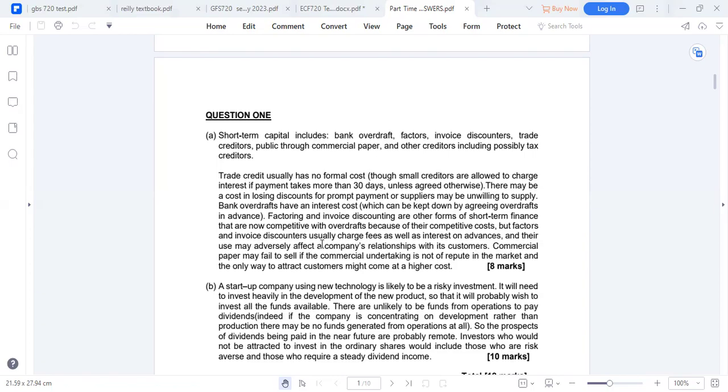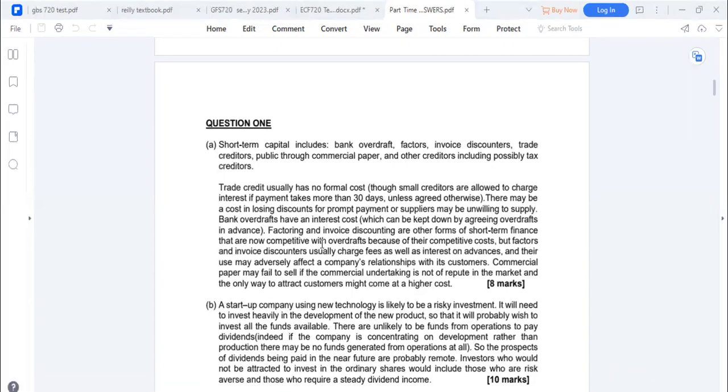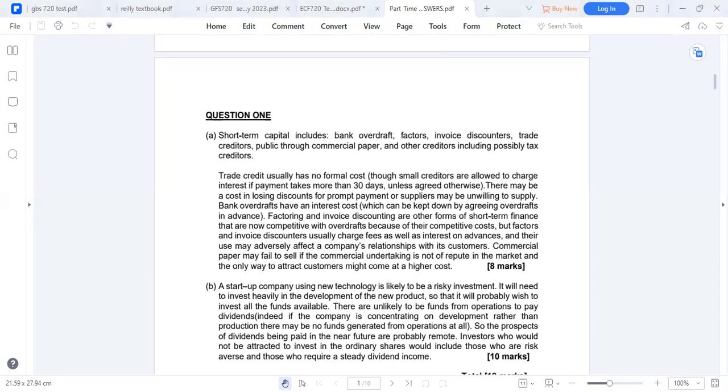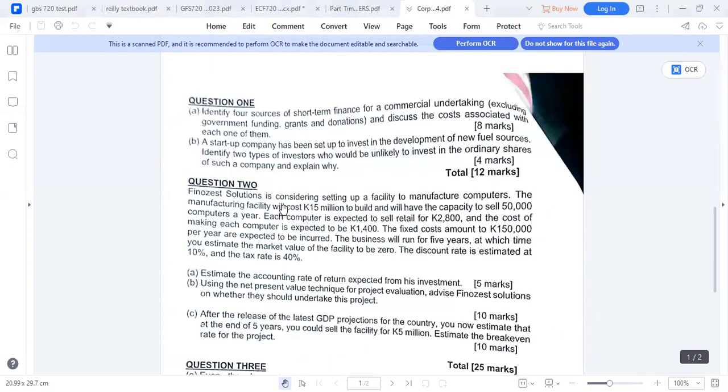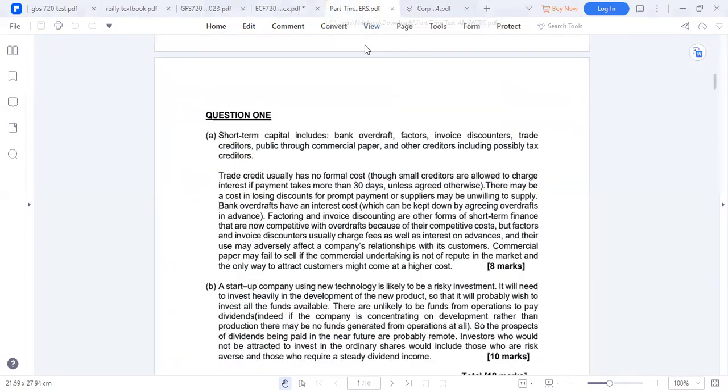Okay. So we also have long-term financing options, although they have not been asked for here. I just want to open up our minds. What are some of the long-term options that we have? Debt and equity. Yes, correct. Debt, capital, and equity. Yes. So debt and equity. Which other ones?